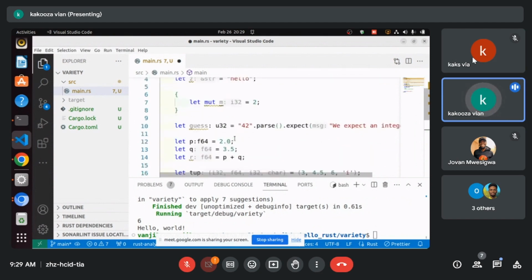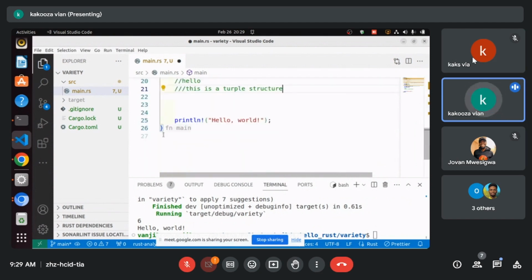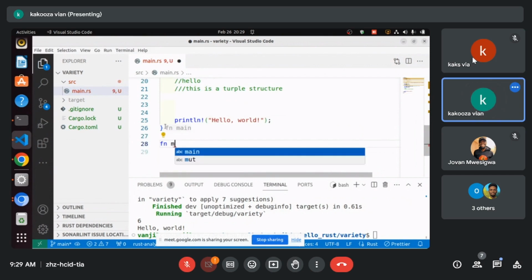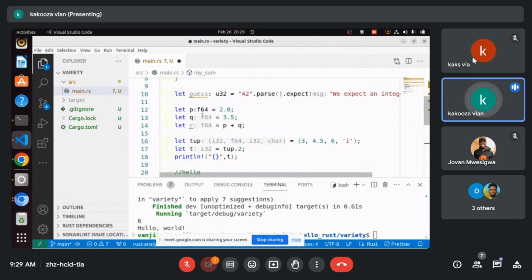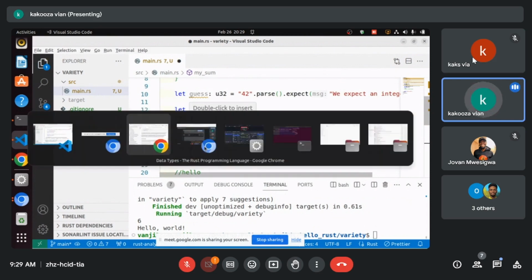You can have also multiple functions. So let's say this is your main function. You can have another function here that can return something. Maybe, for example, my sum, and then have something that will bring a result, and maybe you have the result up here. So mainly that is it.